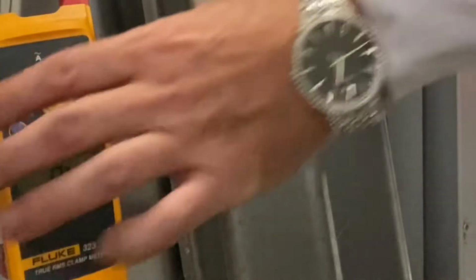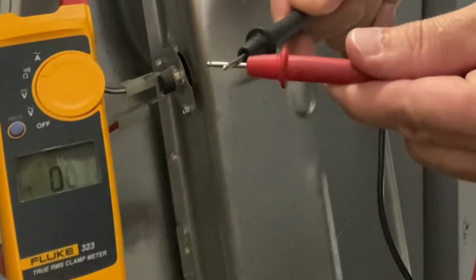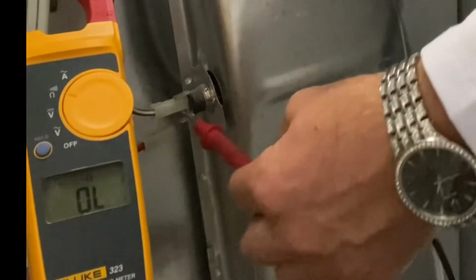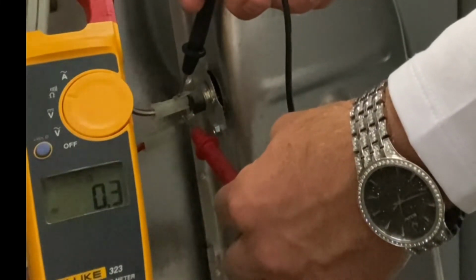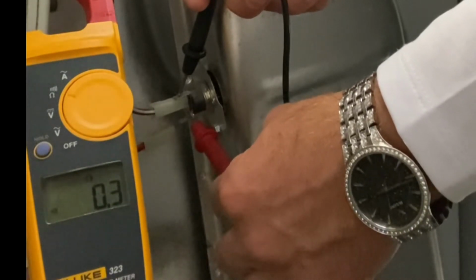Put the multimeter into ohms. Take the two leads and make sure that it reads 0 ohms by touching them together. Put the positive and negative probes across the leads of the thermal fuse. You should read 0 ohms. If you do not read 0 ohms, the thermal fuse is bad.